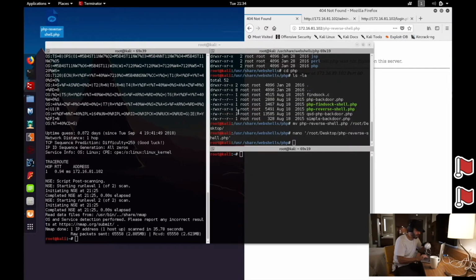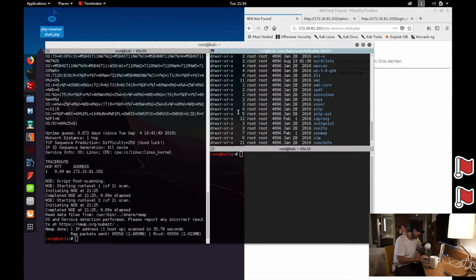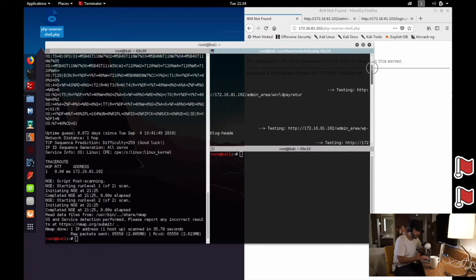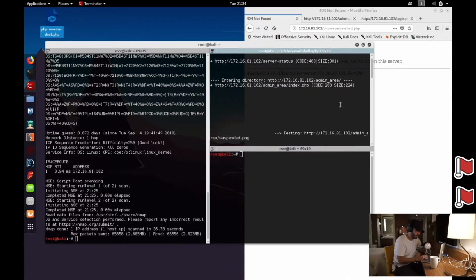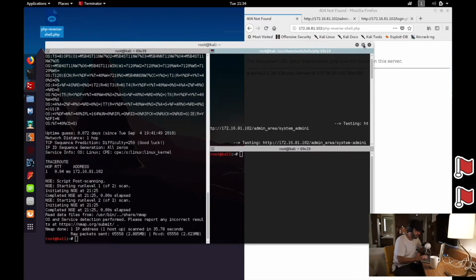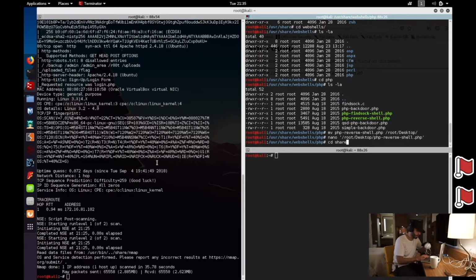Let's go back to our Dirbuster results and see what other directories on the system it may have landed in. Got the admin area there. Let's just full screen that. I'm going to go ahead and run that just on the left hand side of the screen.